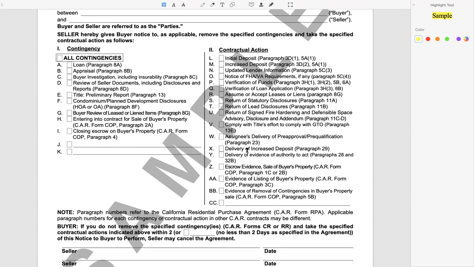So just so you know, because a lot of times people think, well, it's 7 days, but we actually have 9 days because, and then who's gonna send us a notice to perform? So we actually might have 10 or 11 days. So they're trying to buy time, right? Well, if they've sold you on that, like you're accepting this offer because they're gonna move quickly, then send that notice to perform on day 5. That way, day 7, they don't perform, you can cancel. And they'll know that you're serious. It's just letting you know, you can't serve it before then because it won't be valid. It has to be only 2 days before it's actually due, because that gives them 2 days to perform.